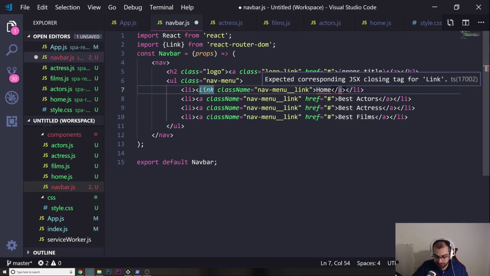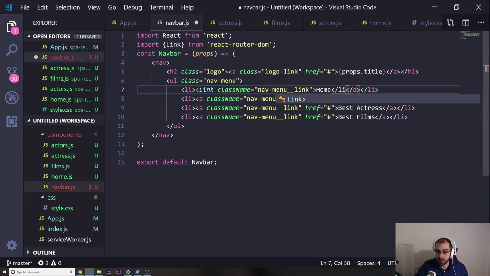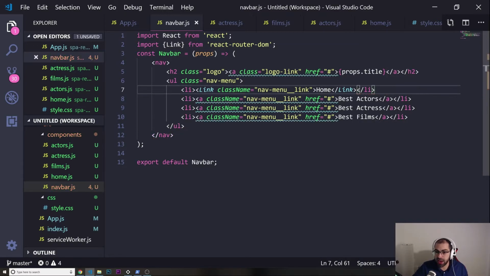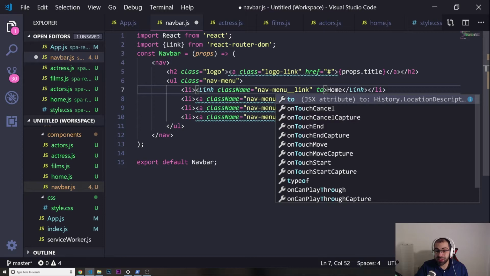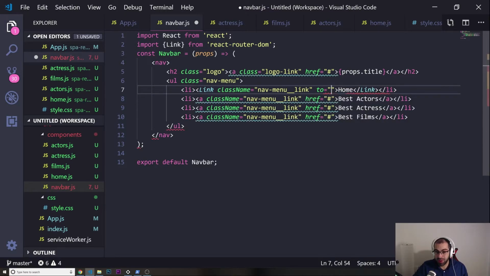But we need to close this link. Let's get rid of this anchor element in here. And we need to specify where it goes. So now it's where we can put to. Okay, so I'm going to put this in here like /. So we got this one ready for the first one.